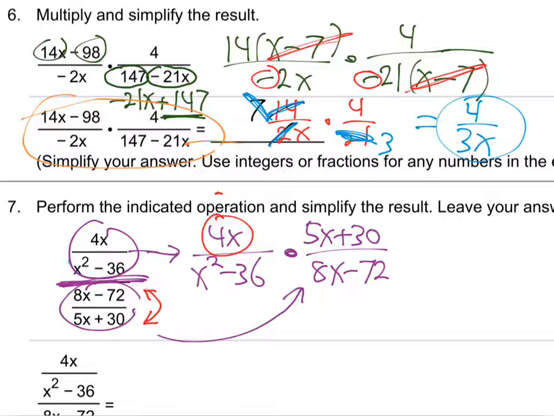This is one term. You might think, well, no, that's 2 things, Mr. Ernst. It's 4 and x. Yeah, but when I say term, I mean they're not separated by pluses or minuses, huh? If it was 4 plus x, that'd be 2 terms. But 4x, that's 1 term. So 1 term on the top, 2 here, 2 here, 2 there. So 1 term, we don't factor 1 term. He just stays 4x. But all the other ones, we're going to factor. So factor all those other ones and then cancel what you can.